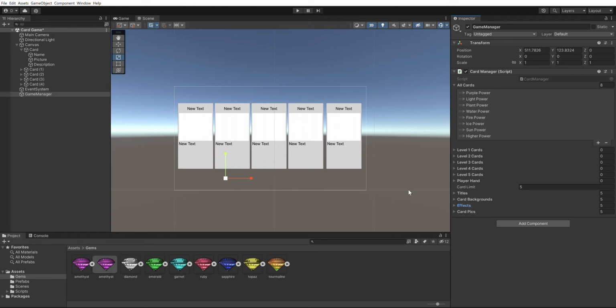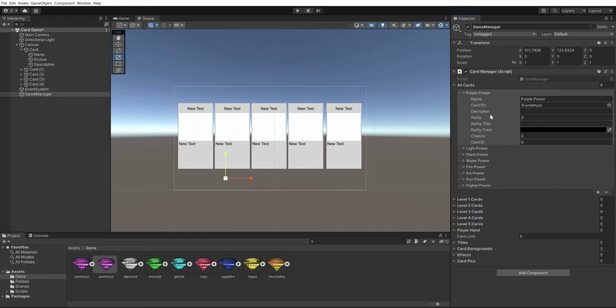Right now it just displays the rarity and other data of the card. This is the card picture, just a sprite we want to appear on a card, and that's about it. Other than that, we just have the card class, which I just went over. Now I'm going to go to Visual Studio, and we're going to show you how the code works.